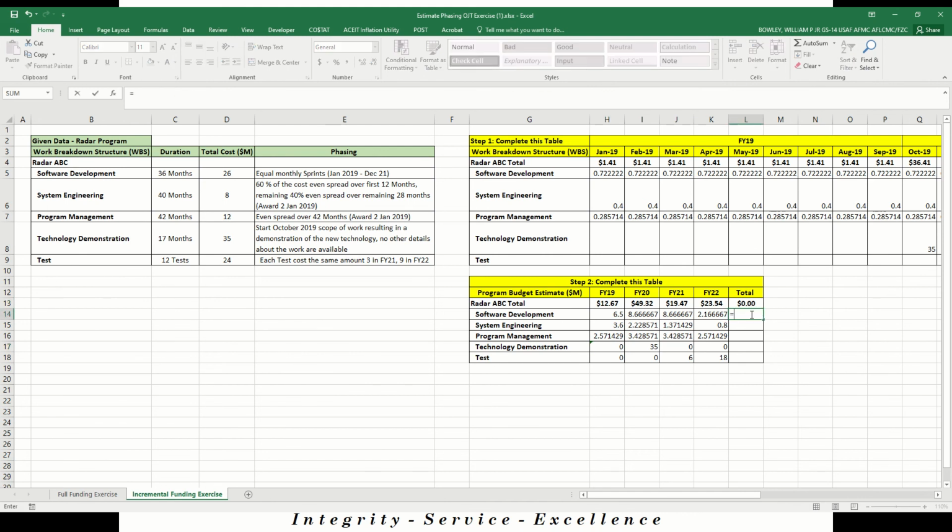And then we can add our sum equations here in order to get our totals. And we've got our $105 million, which is exactly what we should have. It's now spread across the 4 fiscal years. So now we know how to budget our program.